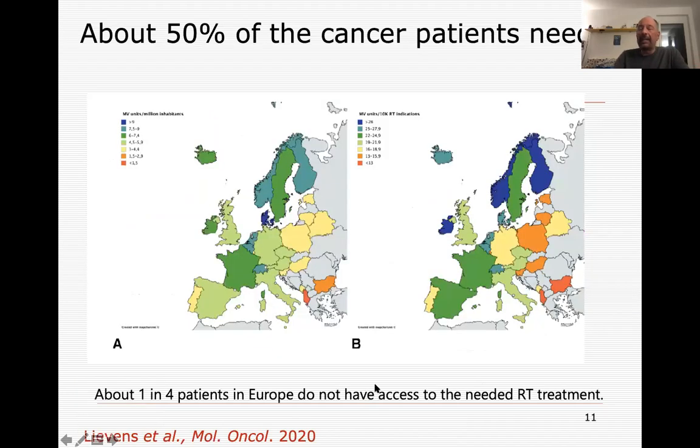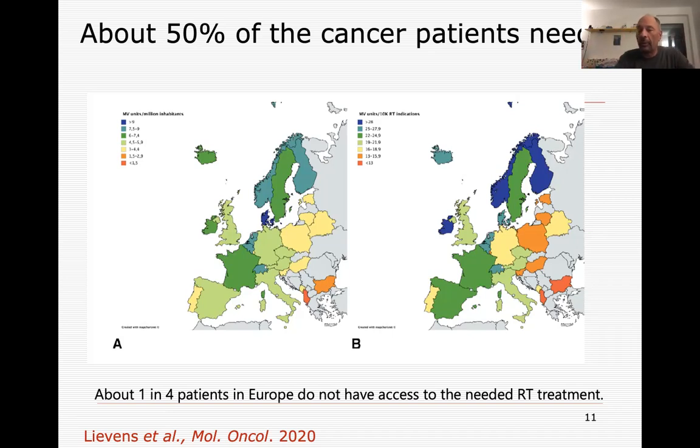Okay, now let's go to radiotherapy. Now we have this introduction to cancer. What about radiotherapy? Of all the cancer patients that you have seen before, the cancer patients means the incidence plot, not the mortality plot. Of course, mortality is important, as you can imagine, but the cure applies to all patients in the incidence graphs. About 50% of these patients will need radiotherapy. It's somewhere between 50% and 60%.